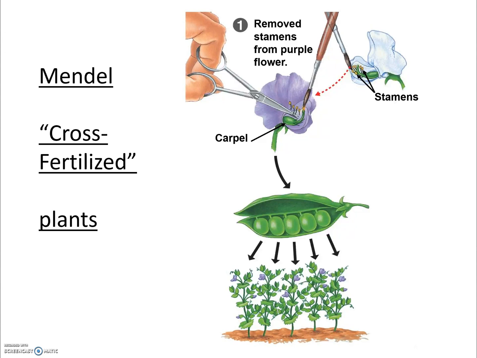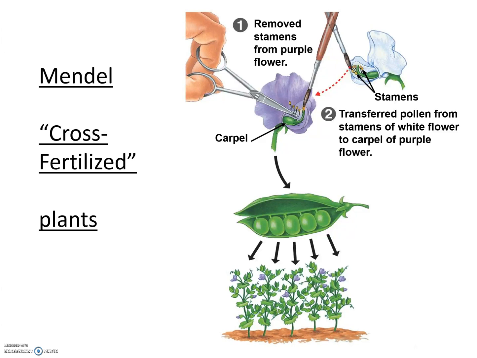What he could do is physically remove the stamens from flowers, and then take that pollen off of the stamen, and you can see, just using a little paintbrush, he could paint it onto the carpel of different flowers. This is really equivalent to what bees are doing when they're pollinating these plants. You are effectively controlling who the father is for the babies that will be produced in the female plant organ, which is contained inside of the carpel.